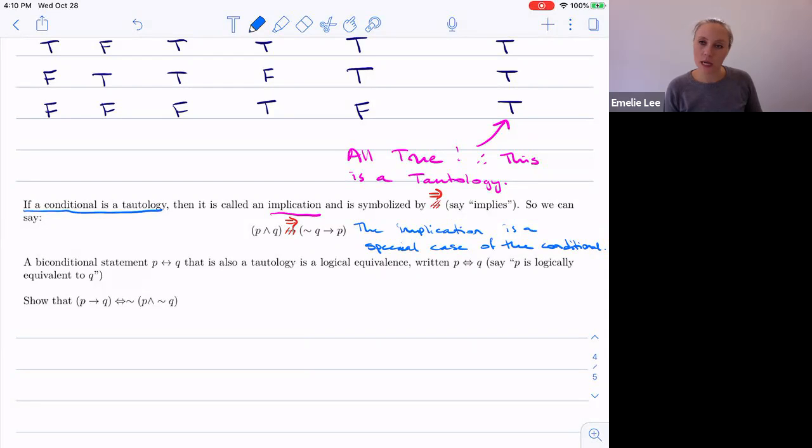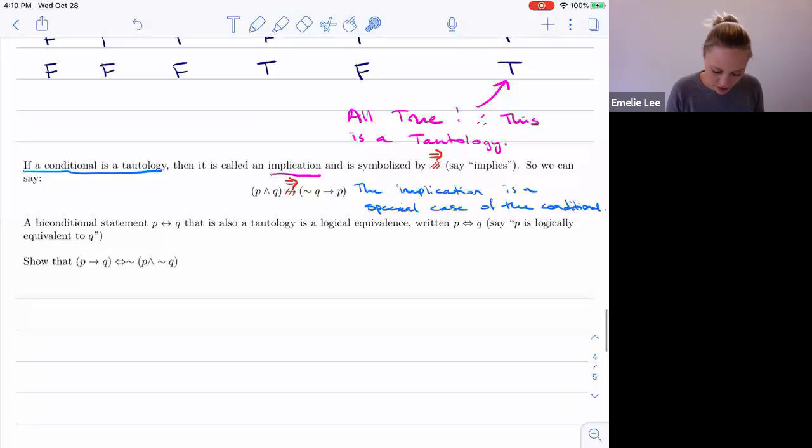We already looked at the biconditional statement, if and only if. So a biconditional statement, P if and only if Q, that is also a tautology, is a logical equivalence. Which you write, P is logically equivalent to Q with these double biconditional arrows.